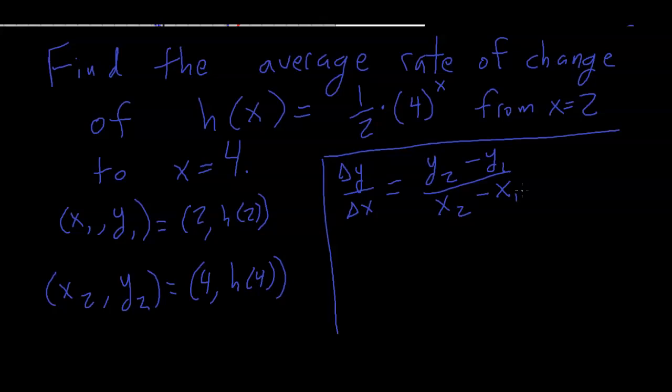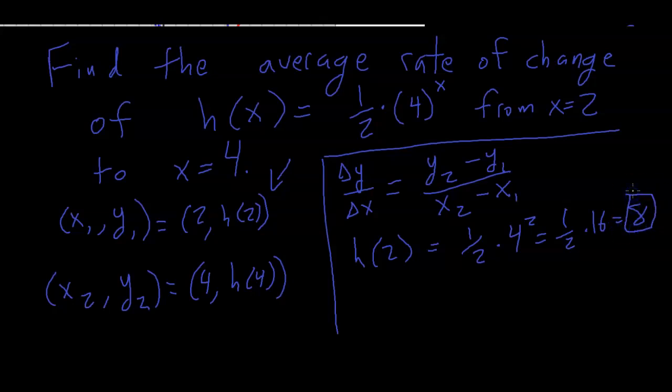All right, so we want to find h of 2, right? Let's find h of 2 first so that we can get our first point, right? Let's find h of 2. h of 2 is going to be 1/2 times 4 to the second power, right? And that's going to be 1/2 times 16, which is going to be positive 8, right? It's going to be positive 8. So why don't we go ahead and already substitute this h of 2 with what the value of h of 2 is, right? The value is positive 8, right? Great. So now let's find h of 4, right? Then we'll be able to get our second point, right?